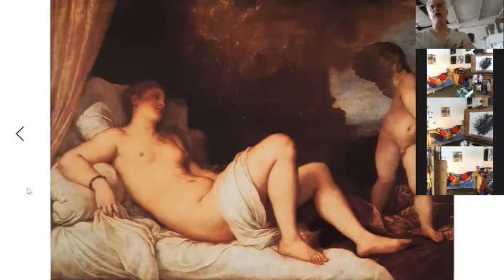I would suggest doing both of those. I'll put together and send out an email, or in the one I sent out this week, there are some suggestions, but there are so many wonderful painters, and they don't have to be nudes, they can be clothed. Look at Piero della Francesca and Giotto and Titian and Bellini, Caravaggio, Rembrandt, Rubens, so many wonderful painters of the figure throughout art history. Maybe you've got books, and you can start playing with the form, both in terms of trying to figure out accurately the proportions and how this works, and also just playing, imagining, exploring this figure in a more free-flowing or tactile way.